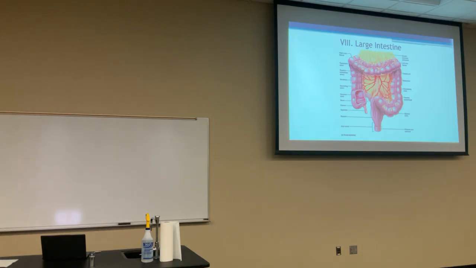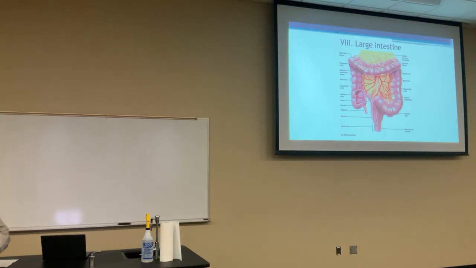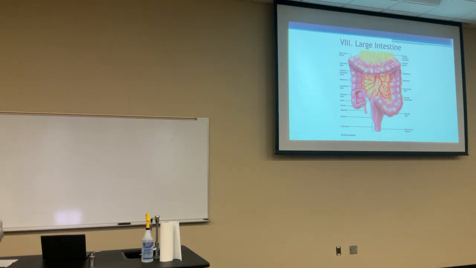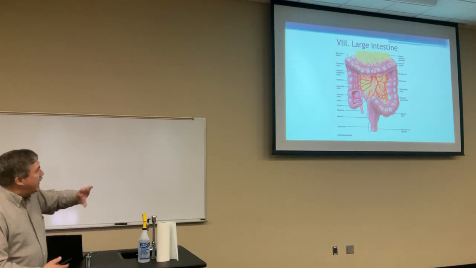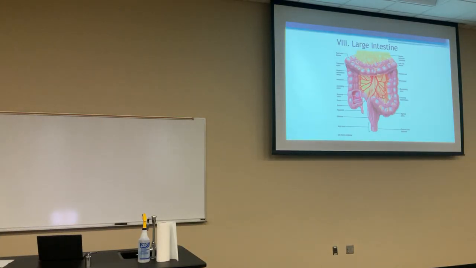Now, the large intestine is kind of looped around the small intestine. And the reason it's looped around the small intestine, again, has to do with the way the digestive system develops in the early embryo. Because the intestine of the embryo rotates, which is what causes the two pancreatic rudiments to come together and fuse. When that rotates, the large intestine gets looped around the small intestines.